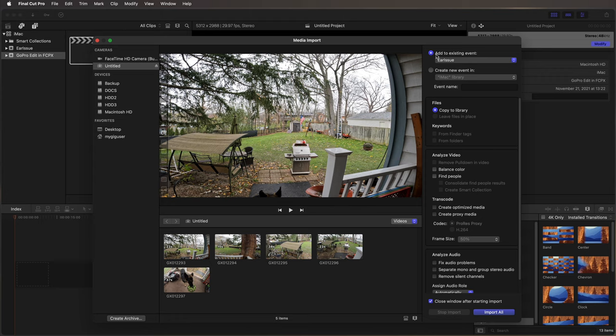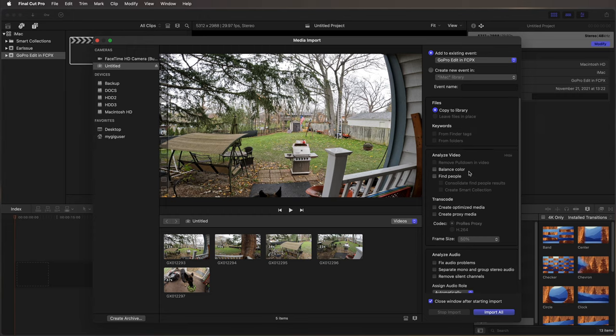We can see here, add to existing event. That's not right. The existing event name is not the one we want. That is another event. We want to go to GoPro edit, right? So we check here on the iMac, the GoPro edit in Final Cut Pro X event. That's the event that we copy to the library. If we have our files on an SSD drive, for example, we would not copy it there. We would just leave it in place and work on that external SSD drive and make our edits there. We don't even copy to the computer. We just stay on the external drive.